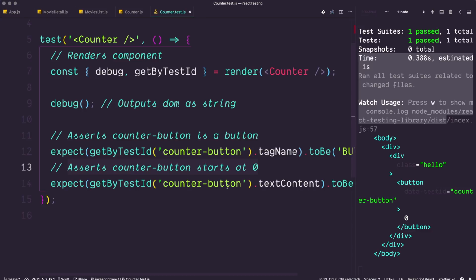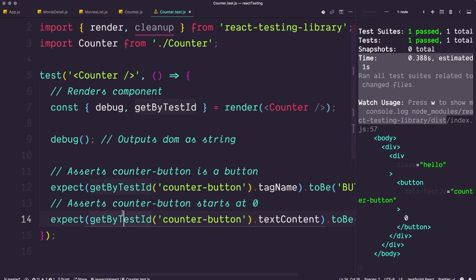So again, don't get hung up on what React is doing itself. We want to keep our focus always on what's happening in the DOM, because after all, that's what your users end up seeing. They don't see or even know or care about React, okay? So check it out. This is cleaning up our tests considerably, and we've now used test IDs to identify some of our components. Now, we won't always be using test IDs, but they can come in super duper handy as a way to assign something a value in the context of testing without necessarily getting in the way of the implementation in the code. So check it out.